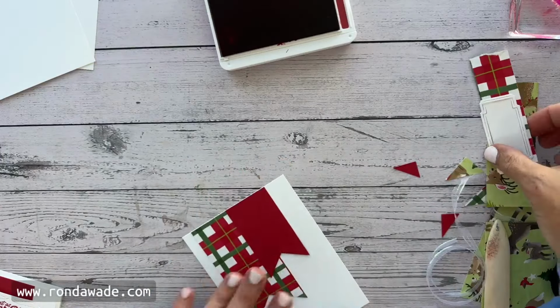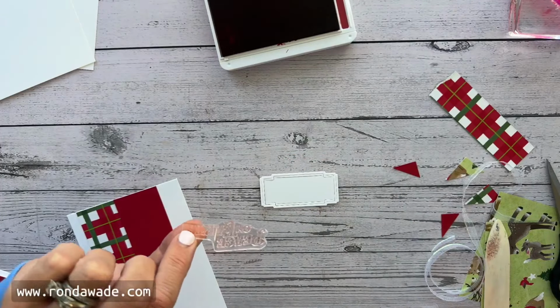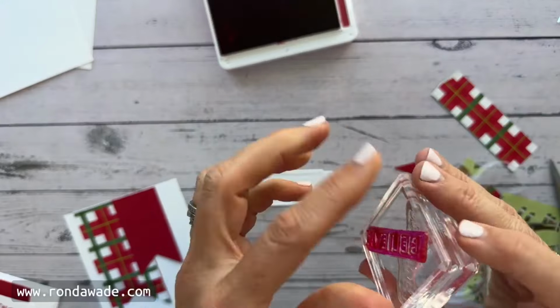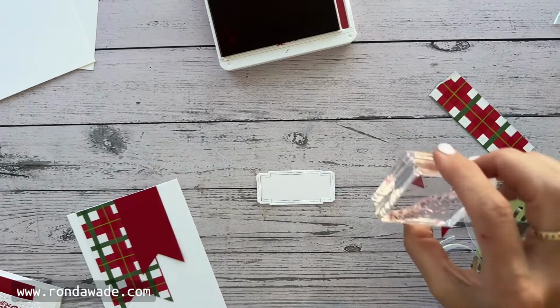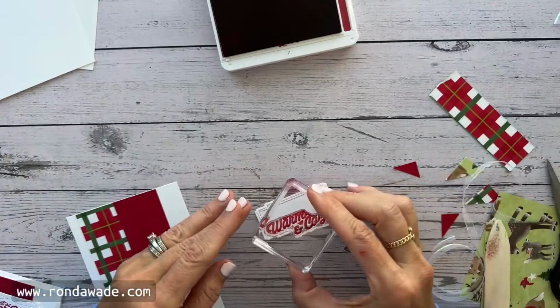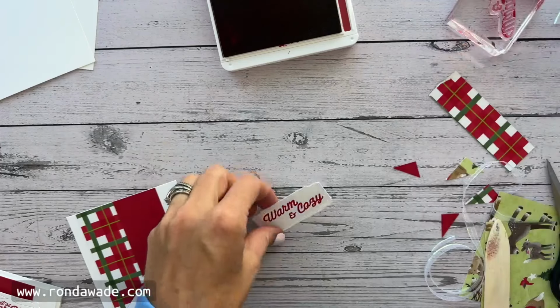We're going to use this one with the sugar plum. Oh, that's Peace on Earth. Well, we could do, let's make this one. You can change up the words. You don't have to keep the words exactly as I did. You can change them up. So this one says warm and cozy. This makes me think of warm and cozy. And then you can also send it any time of year. So warm and cozy.